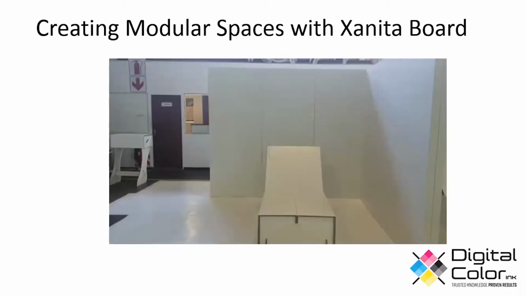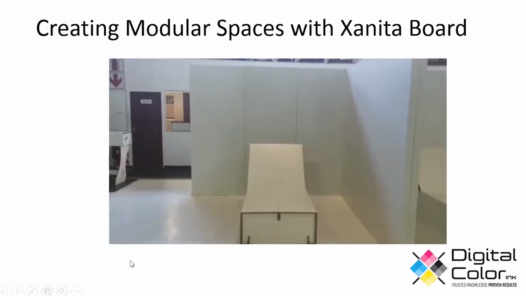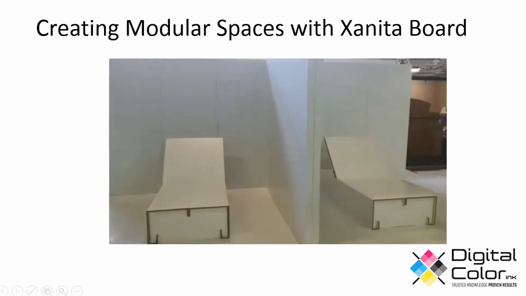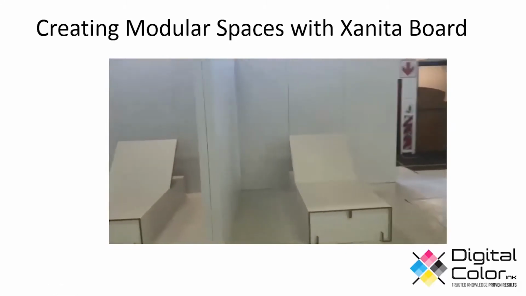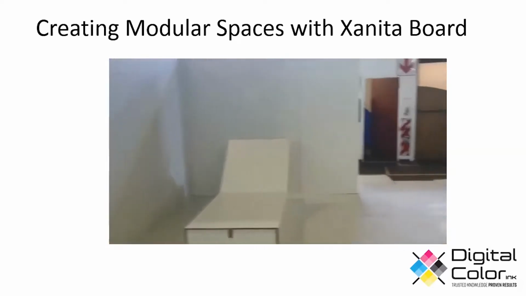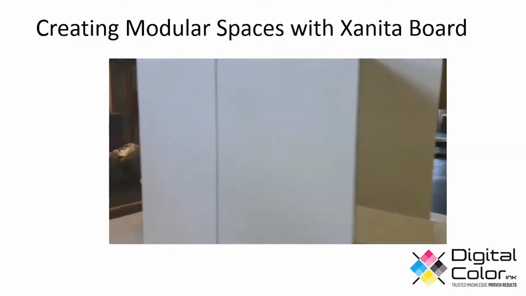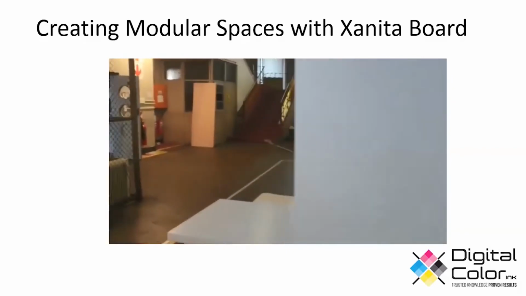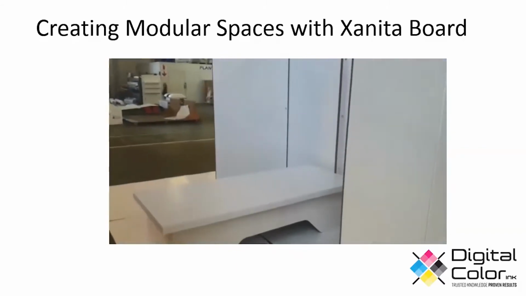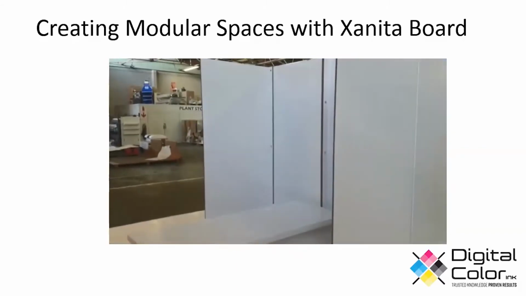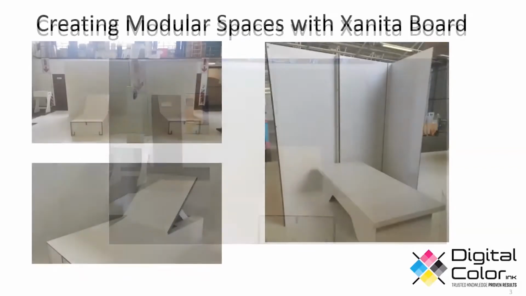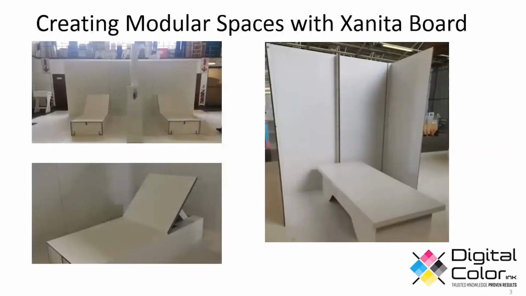But first of all, I wanted to start with a little video that just shows you how a traditional manufacturing space, an open space, has been transformed into temporary partitions. So you've got temporary partitions, you've got different types of beds that you can see here, and it's a matter of building from one type of modular structure to another. Some are more complex than the other, some are more robust than the other. All of these things you're seeing here were constructed out of Xanita Board and are used in the context of an open space. So with that type of technology, that type of capability, it's something that you can do in any open space or anywhere there's a need for temporary or modular spacing.